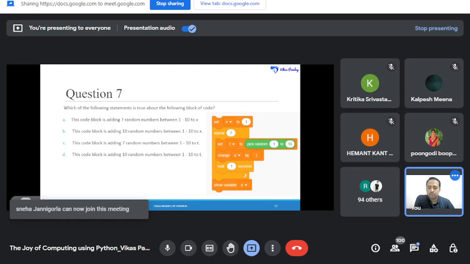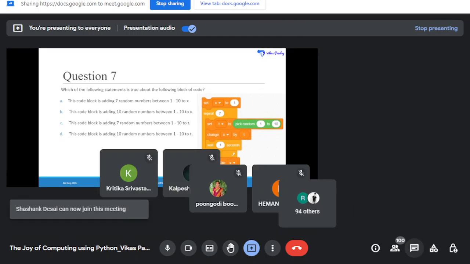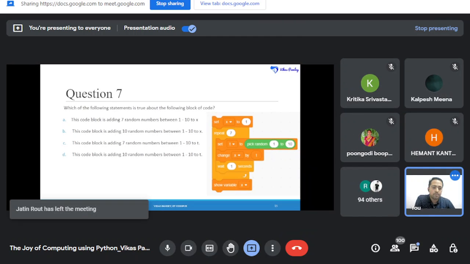Now let's come to our next question. Which of the following is true about the following block of code? So what is this block of code doing? Who will explain this? Let me ask someone.